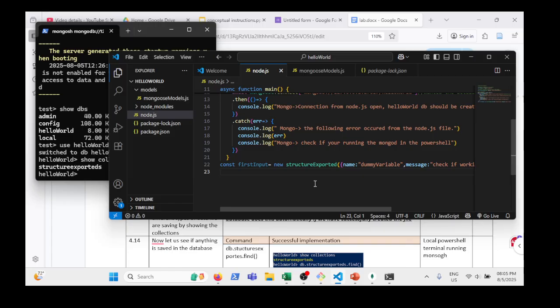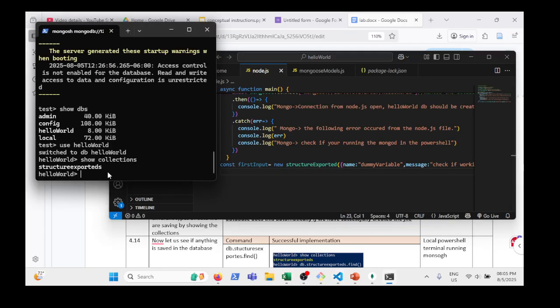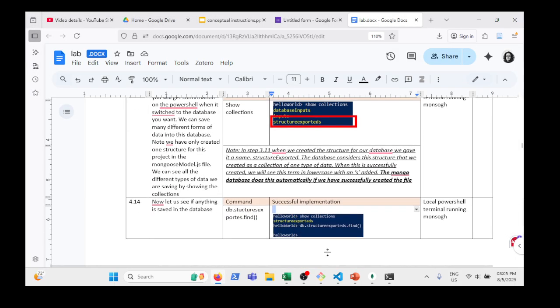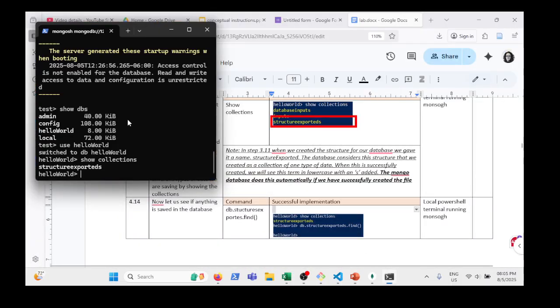Oddly enough, and this might confuse you, when you have the structure exported in such a fashion, notice it adds the S to it. So it adds an S to pluralize it, and it must have extremely significant meaning to the coding structures and the gods who created this. I have not fully figured out, but it is a collection now, and therefore I guess it added the S. It must have some significance here.